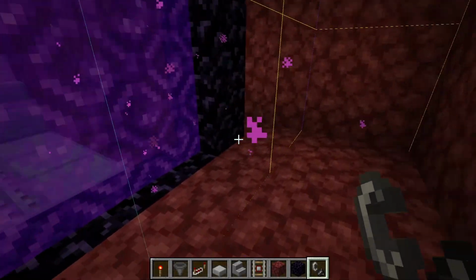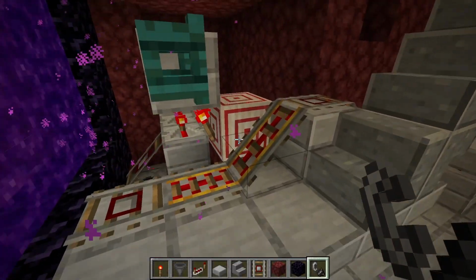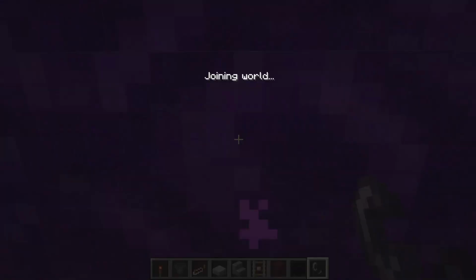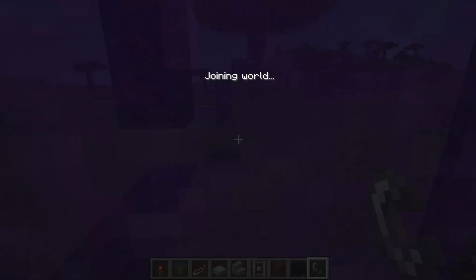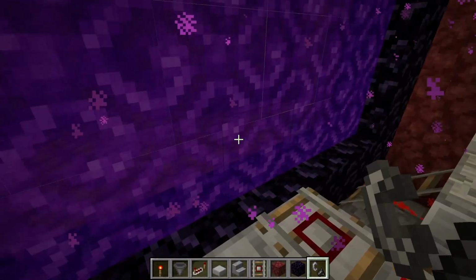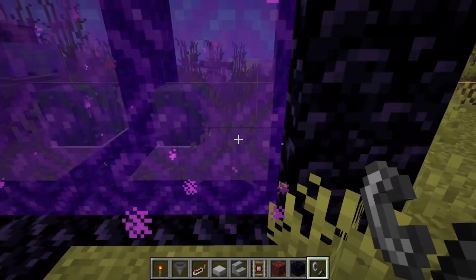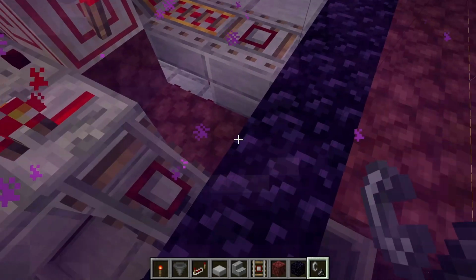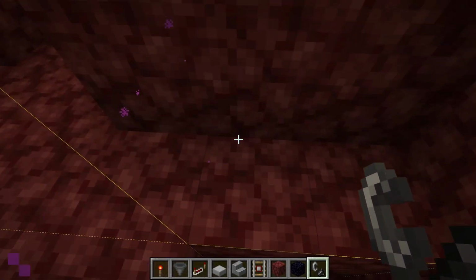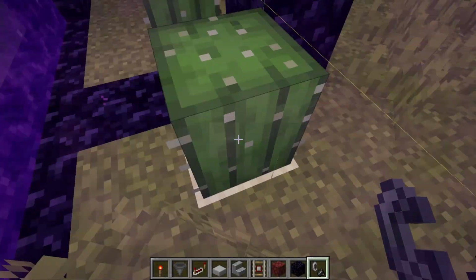And now what should happen if I come from the stairway and I go through the portal and I turn around and I come back, I should end up on the stairway again. So if I go through where my chunk loader is, this is where my chunk loader is, so this is where I need my sand and my cacti.